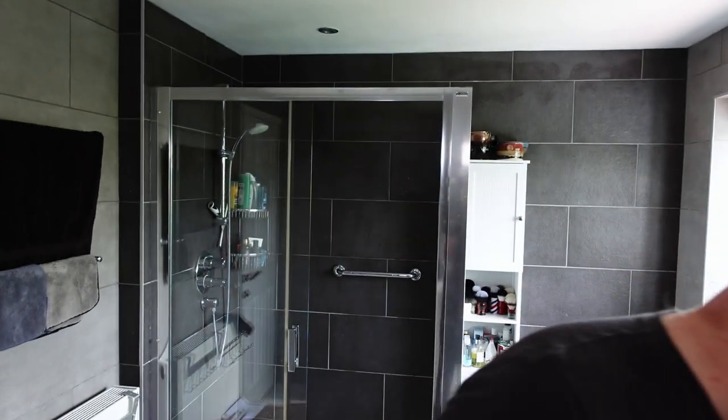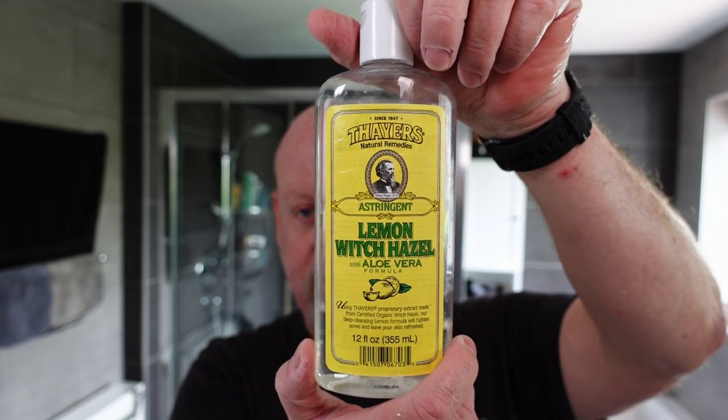I've got a Thayers R as well, but there's just something about Drew Dick razors. I like the smile on them and things like that. Although I think that only had a slight smile. I've seen some razors with a bigger smile. But yeah, right. Next, Thayers Lemon Witch Hazel.